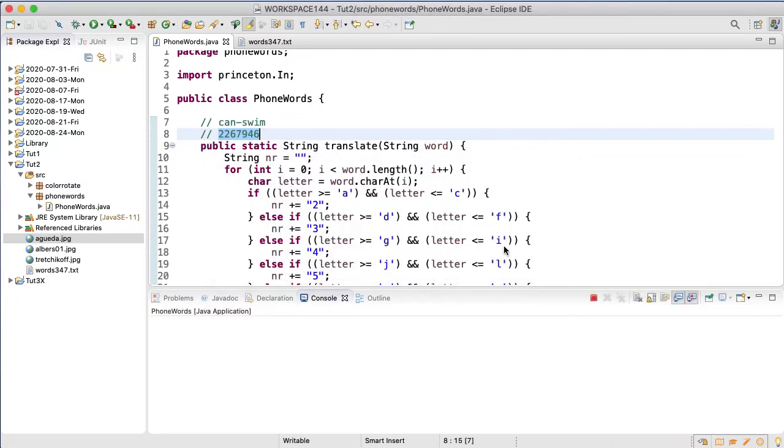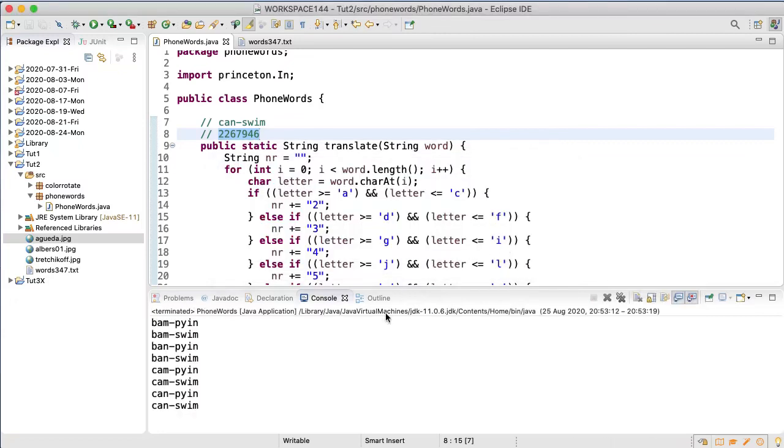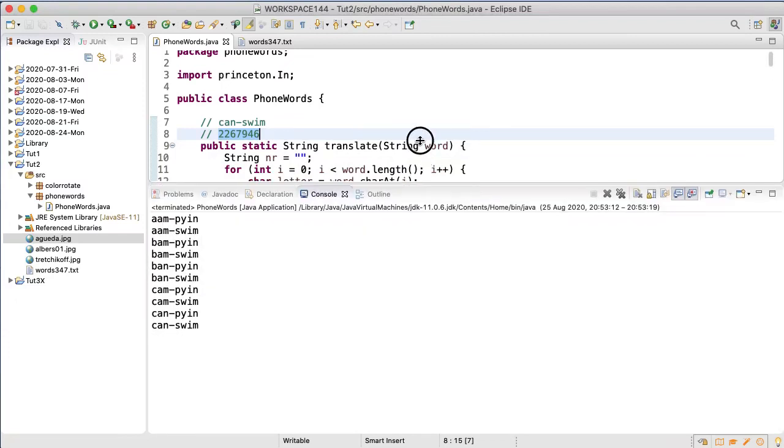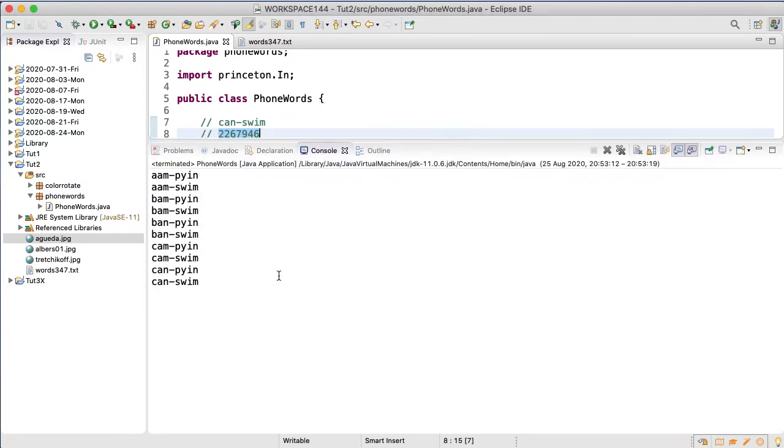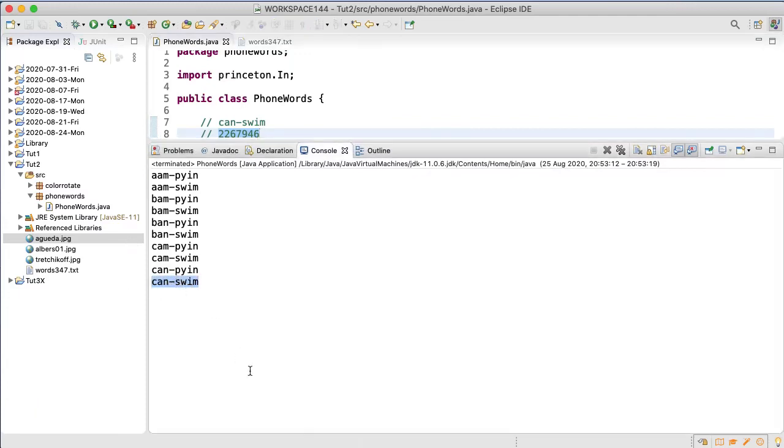Right. What are the options for this phrase? Okay, let's have a look. No 7-letter words, but here at the bottom we see that can swim is one of the options. So if I was a company, let's say I'm a swimming instructor, I would choose this number because it can spell out can swim. I can tell clients just type can swim on your phone and you'll reach me.